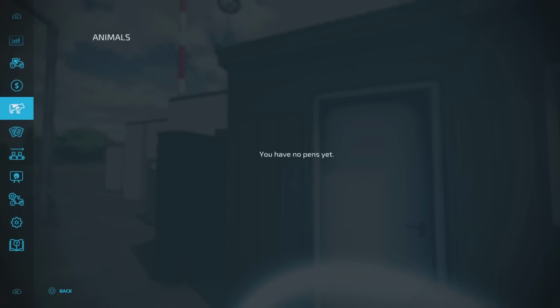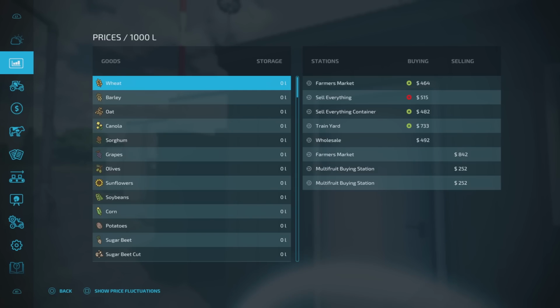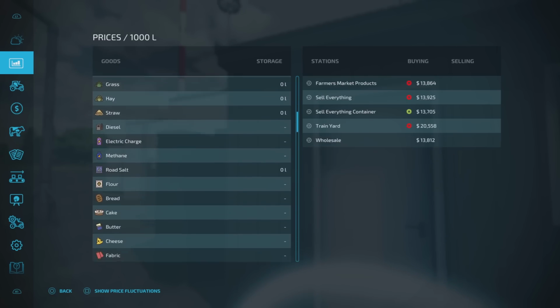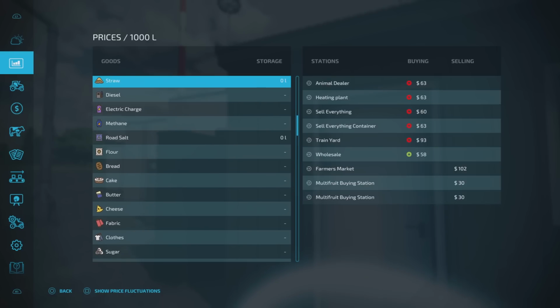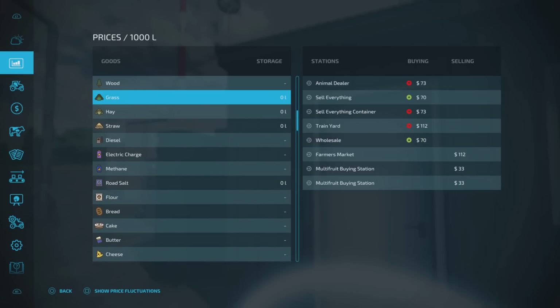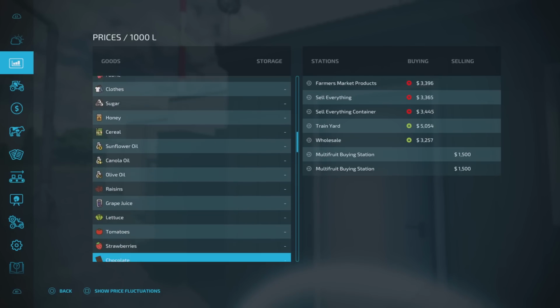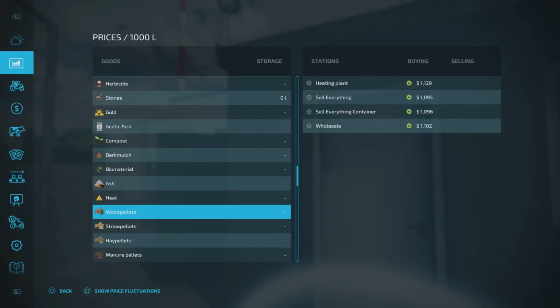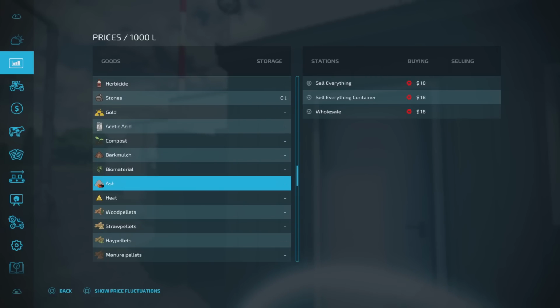But if we go up to our sell points and we go down to, where was ash and the other ones? Oh, actually, let's go up to electric charge. Yeah, electric charge is there. Where was the... There we go. So ash, sell everything.